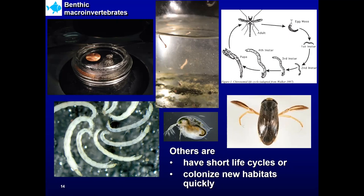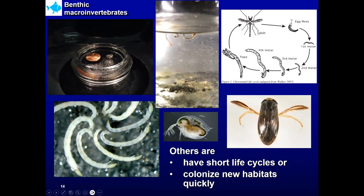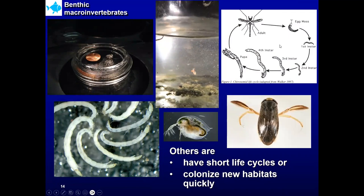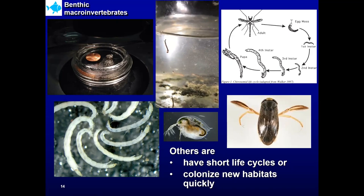So these bloodworms here become what you see on the top right here. This kind of mosquito-ish looking thing, but it doesn't bite you. They are the wildebeest of the stream. Everybody eats them. If you ever watch those nature videos where it's just got to be terrible to be a wildebeest, with crocodiles and leopards and lions all eating you and your friends, that's what happens to the chironomids. They are primary consumers of algal filaments, and then everybody takes a bite. But they produce massive numbers to compensate for that, just like wildebeests do.